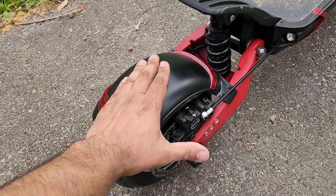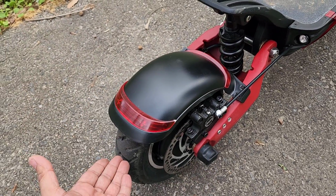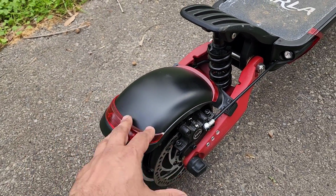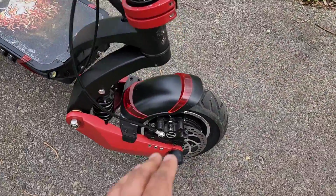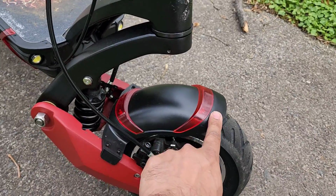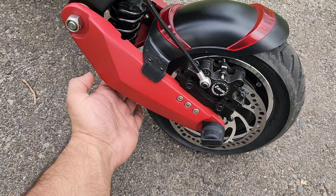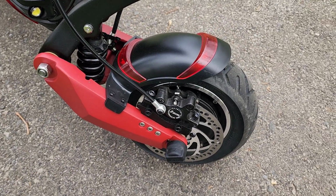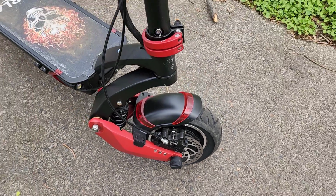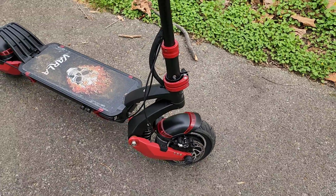And we also have fenders on the rear here, so you're not going to see anything splashing onto your clothes as you're riding this. And of course, we also have a fender on the front. Starts from here, goes all the way to here, so it is not going to splash anything on your clothes either. So you can easily drive this off-road and not worry about your clothes getting dirty.